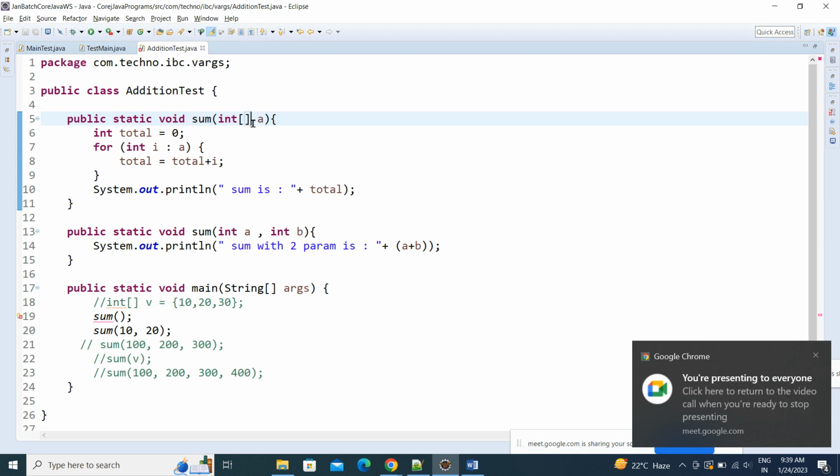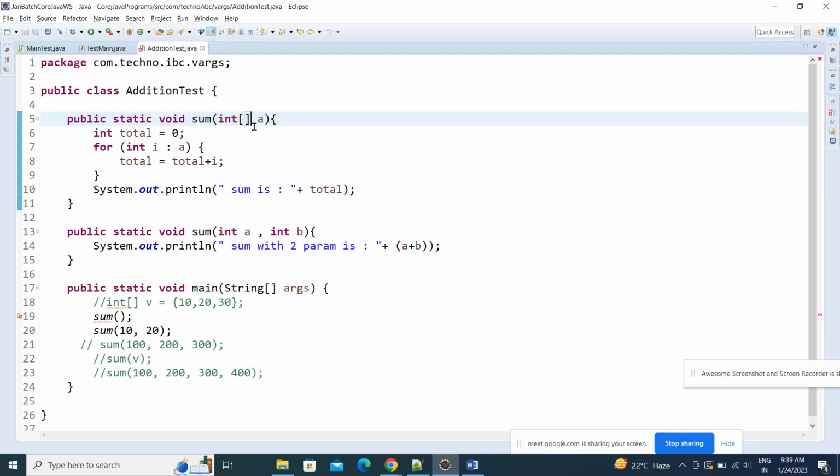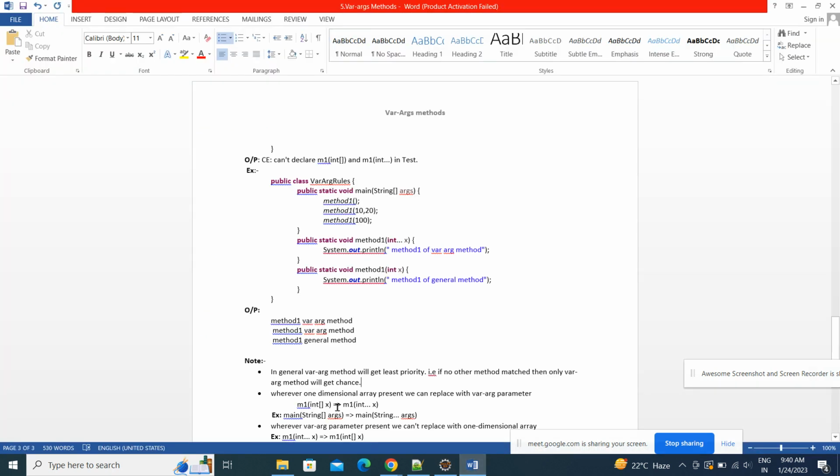So from this you should understand, we can replace a one dimensional array with varargs, but we can't replace a vararg parameter with a one dimensional array. Clear, guys? Okay, you need to remember this point, very important.